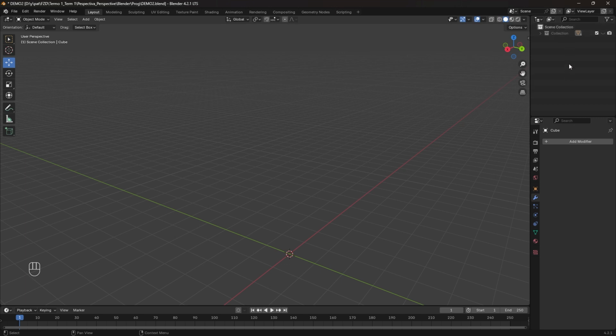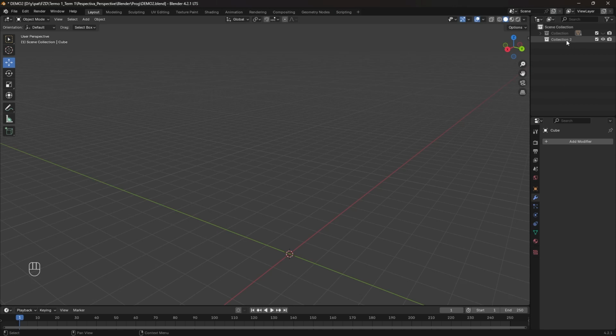To create a collection, you can just right click over here and choose new collection, and this works like a folder in a drawing software where you group all the layers, like you put all the layers inside a folder. The collection works the same way, and with the collection we can add an object inside the environment and the object will appear over here.